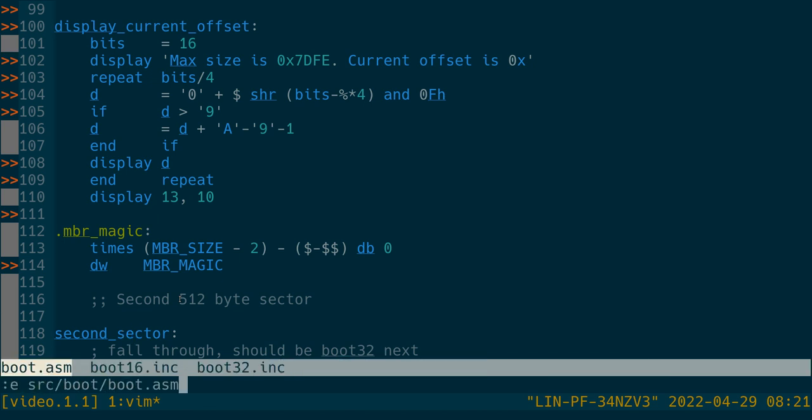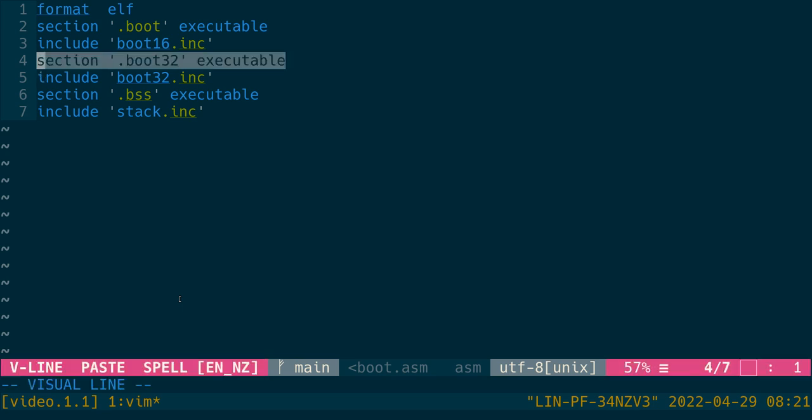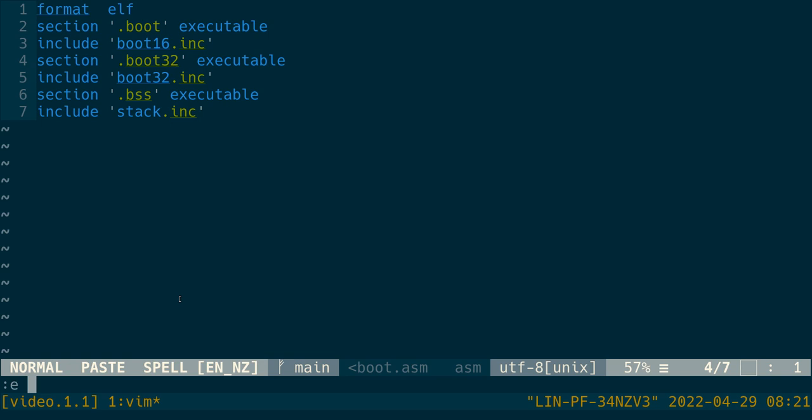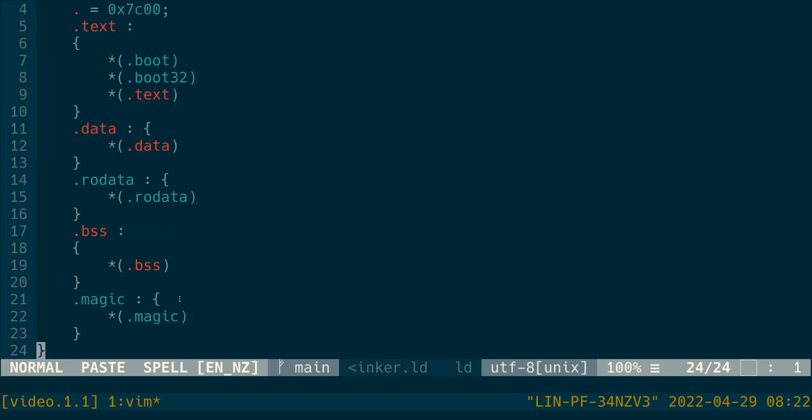If we look at boot.asm, we include this 16-bit one, and then we include the 32-bit one, and we use these sections. If we look at our linker file, we can see we start at 7C00, that's where we expect our code to be. We have the 16-bit boot and then the 32-bit boot directly after that, and then the rest of the code. And you see we also have that magic value right at the end, just in case.